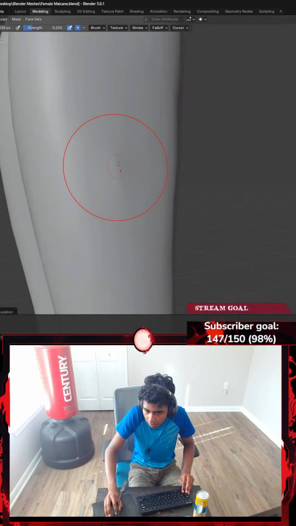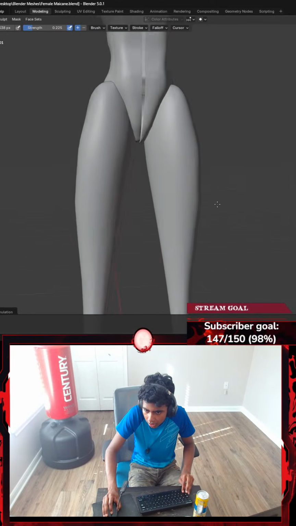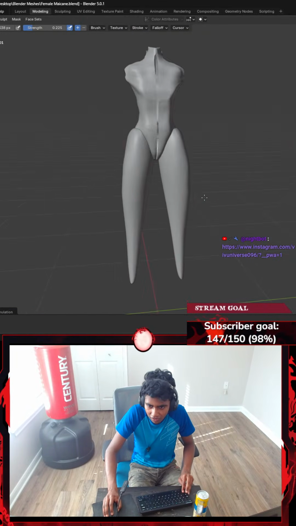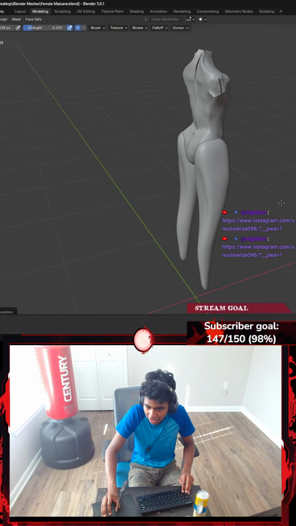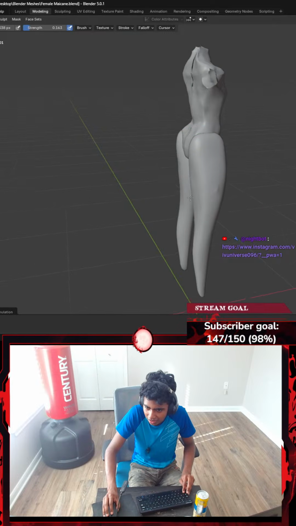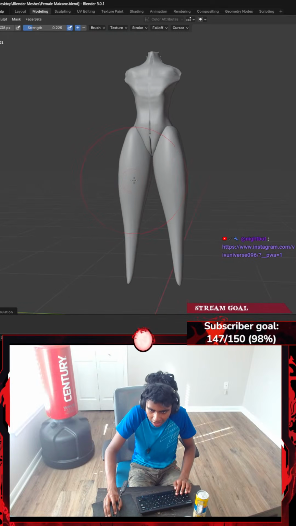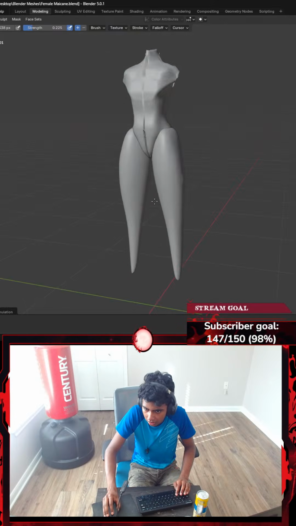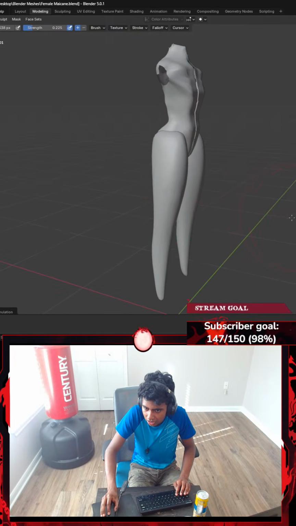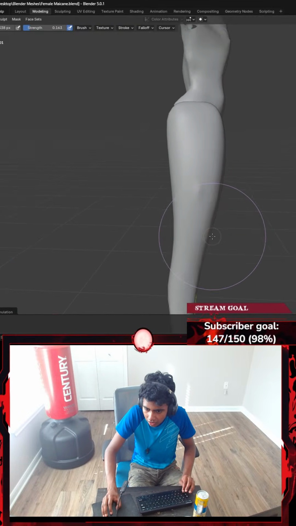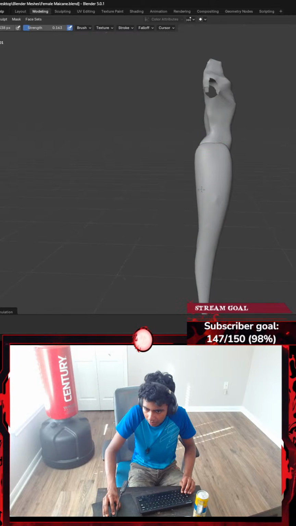There. Maybe a bit more. There. Just that bit. There we go. Let it have curves. Okay, there we go. I think it looks a bit squished up instead of looking like it has curves. That looks like it has curves, but then I can maybe hit S from here. There. Hitting S is gonna just decrease the curves a little, while the inflate tool is gonna make it a bit more bigger.